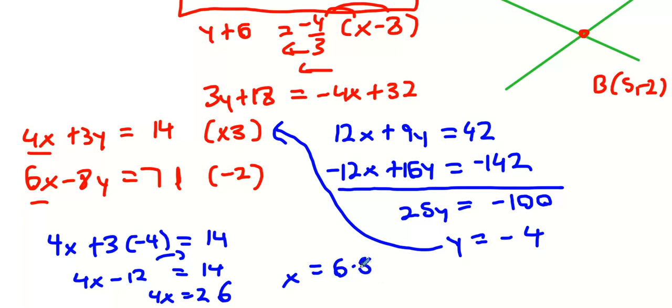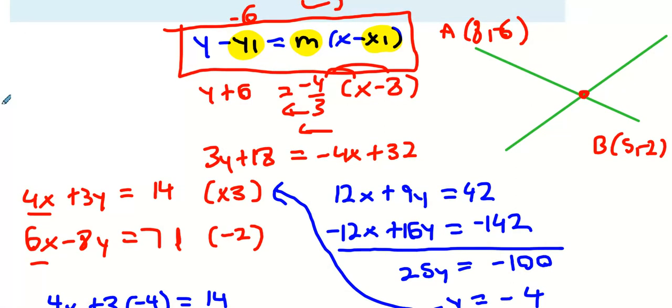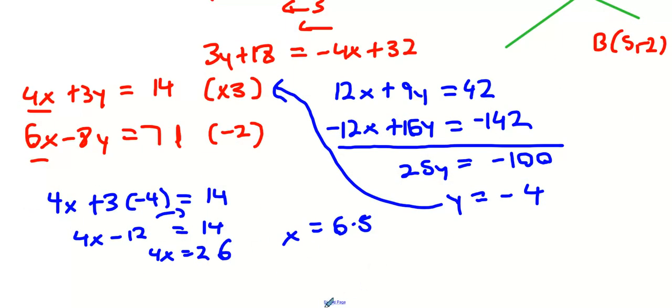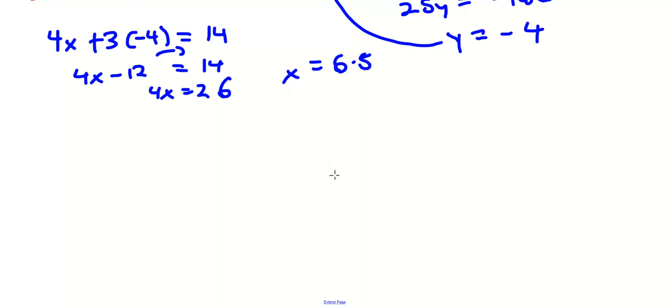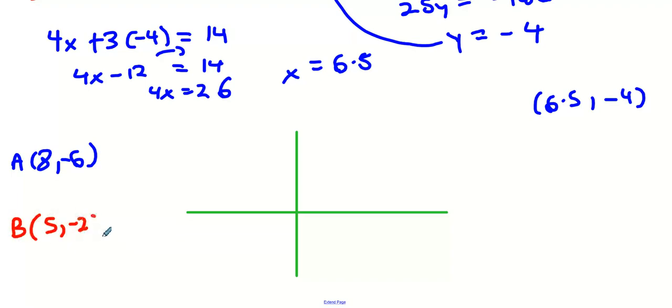All right. Now, I was looking at my diagram and going, my diagram doesn't really make sense, and I'll explain why. All right, we'll do it out now. So can somebody call me out the point A and point B again, please? A is what? 8 and minus 6, yeah. B? 5 and minus 2.